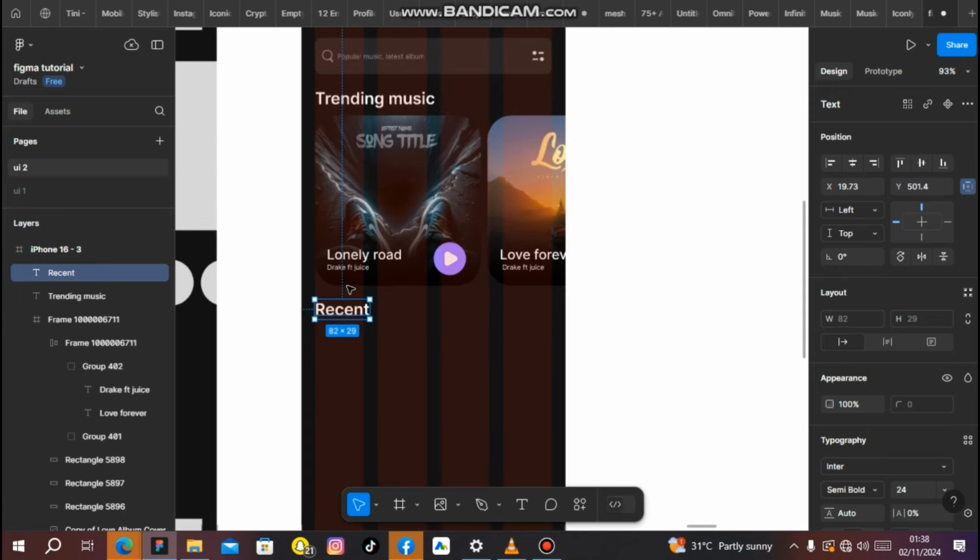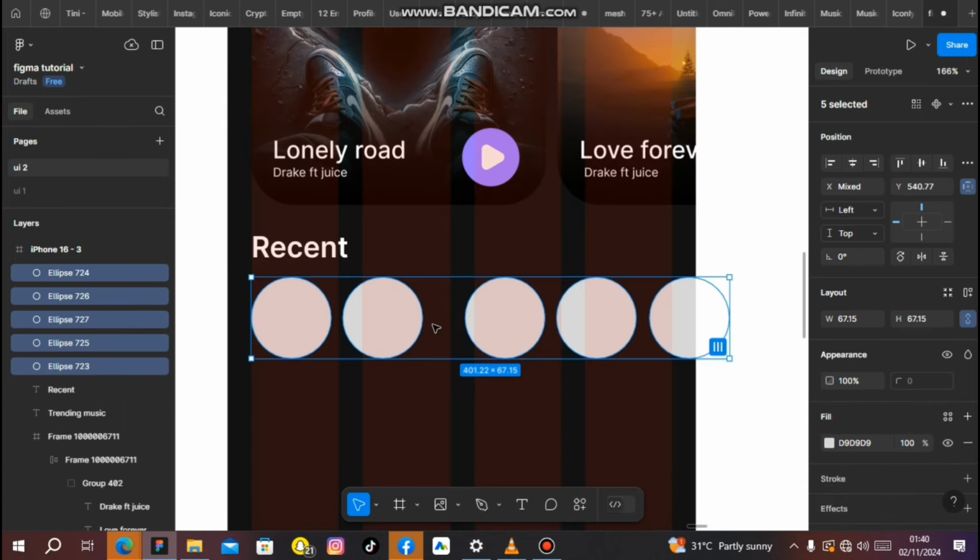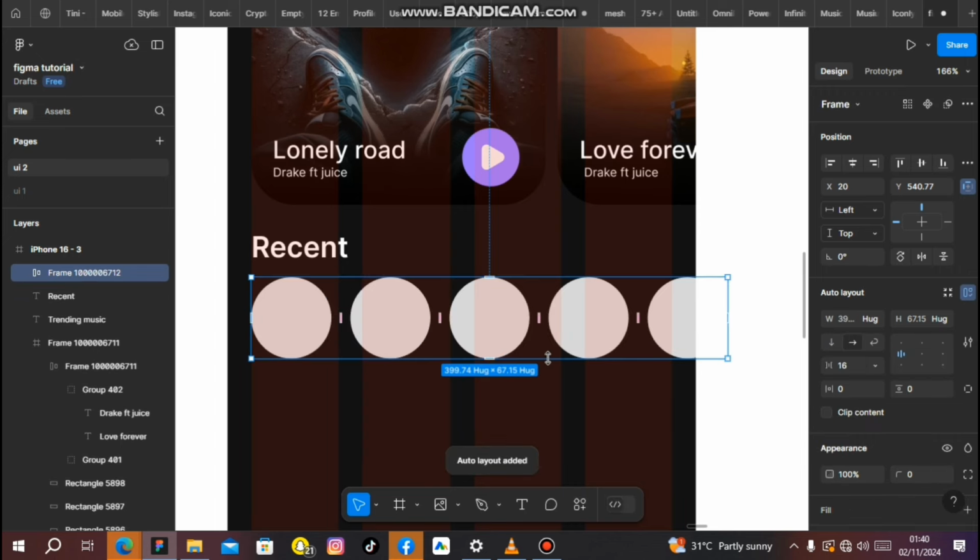The next thing right here is to bring in our ellipse. To align this perfectly, we'll be using an auto layout to give the perfect and consistent spacing system between these ellipses. By using the shortcut Shift+A to select an auto layout, everything is now aligned. We then fix images into this blank ellipse. So what's one way we can effectively do that without really going to our gallery? It is through plugins. But I know I've not shown you guys what plugins are and how you can apply them. I'll be showing you guys how to do that right now.